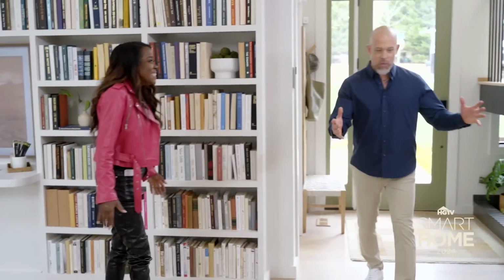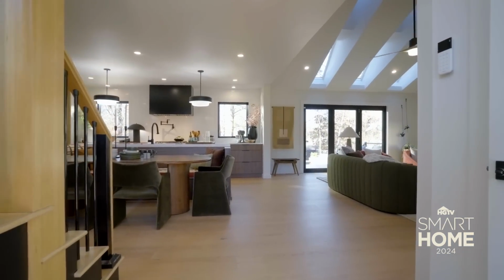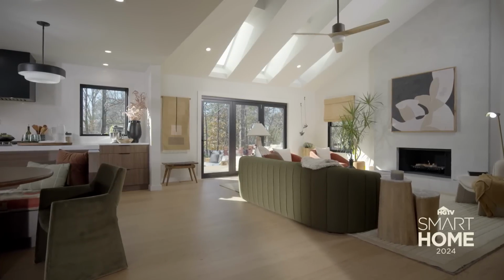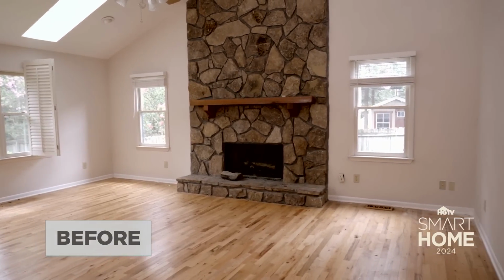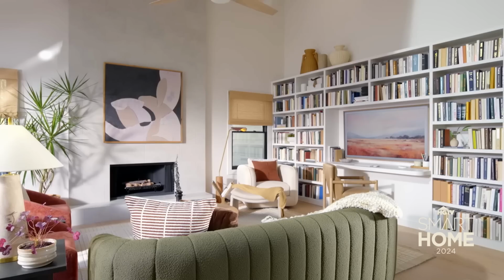You don't walk into that wall, right? There was a big wall here. This is inviting. It's actually kind of beautiful. We remember the fireplace. It was stone. Everything was so heavy in here. I just reached for everything light. What's so great is how many functions I have crammed into this one space.